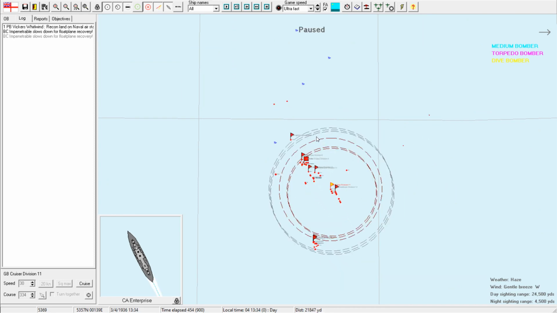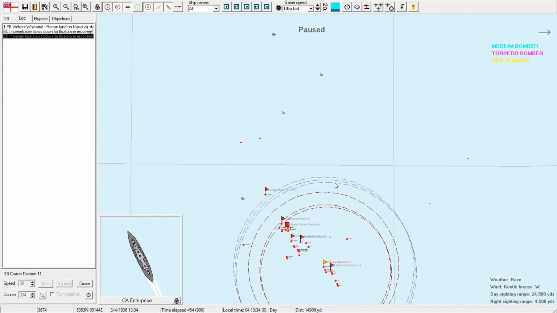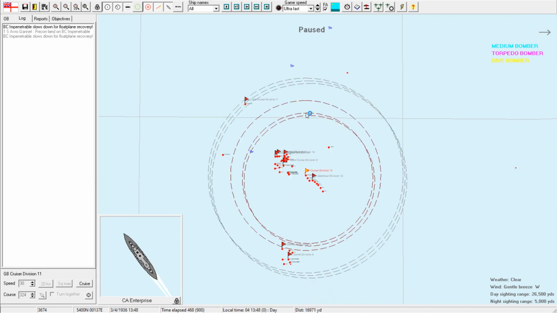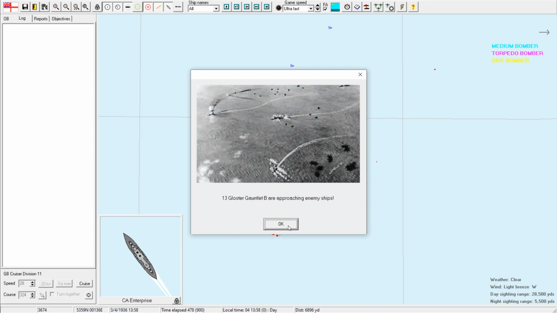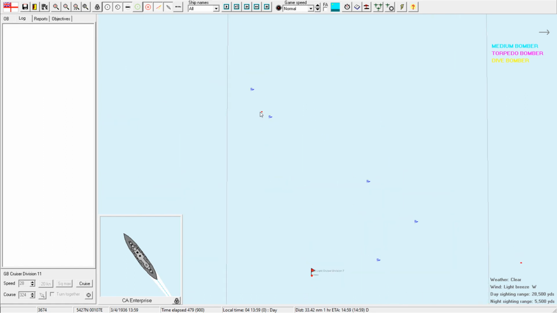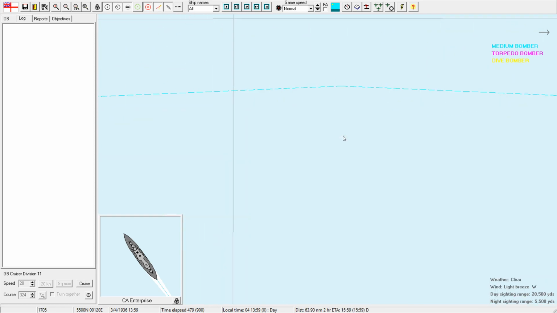Okay, keep going. Okay, slowing down for float plane recovery, but that is fine, because that means that our heavy cruisers will have a chance to catch up. Oh, and here we go. 13 Gloucester gauntlets are approaching enemy ships. I wonder where they... Oh, yeah, they're right in that area. Let's see what they get.